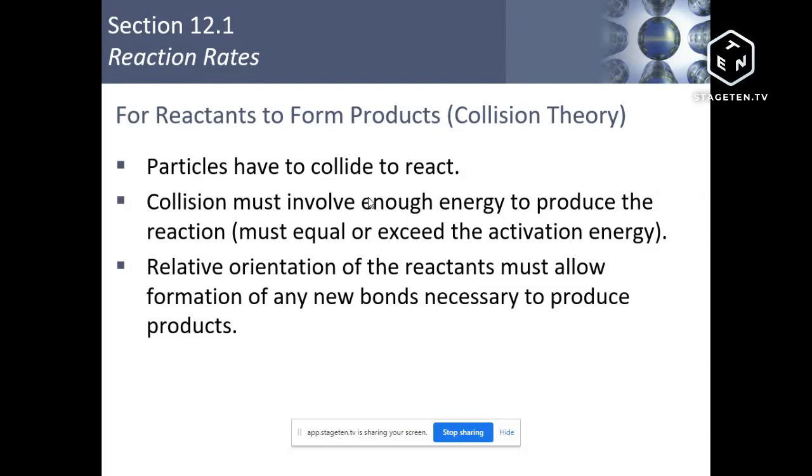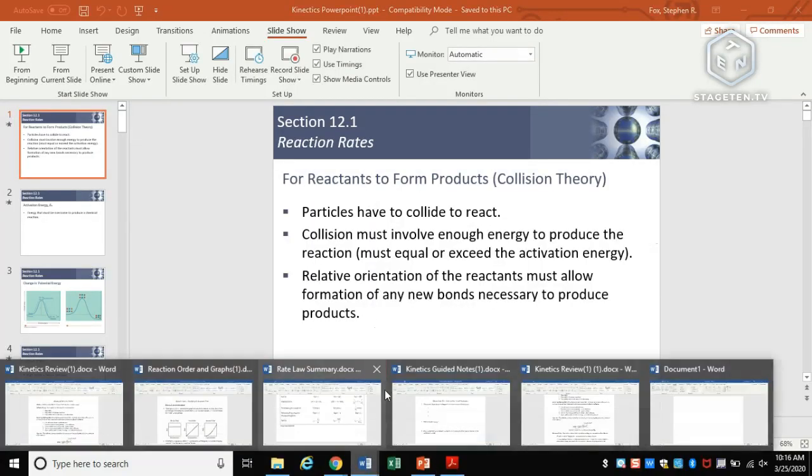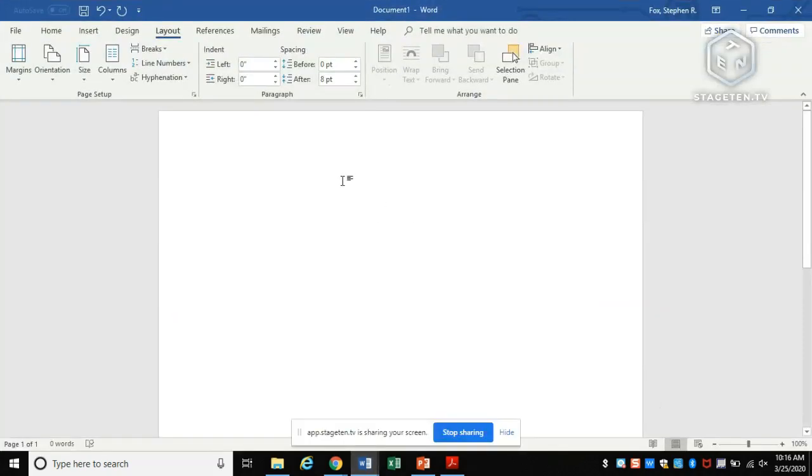And we could do a quick example of that real quick. If we're just looking at HCl plus NH3 yields NH4 plus Cl minus, right? Well, what's really happening is the lone pair from the nitrogen, right? Nitrogen has a lone pair on top of it, right? It collides with the H plus of the HCl. It doesn't collide with the chloride side. The chloride side has a negative charge, right?